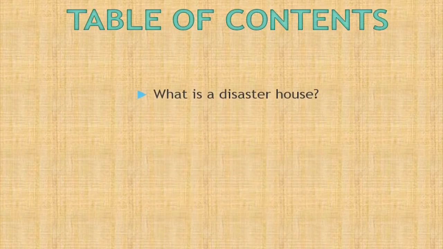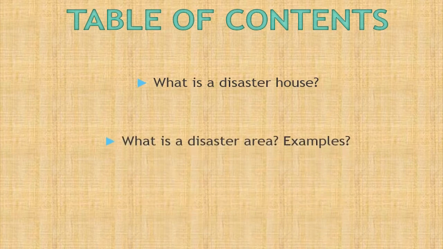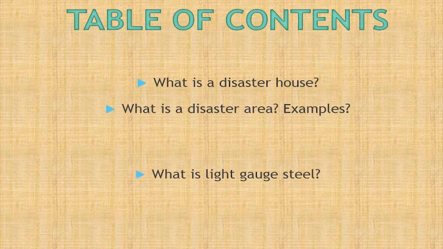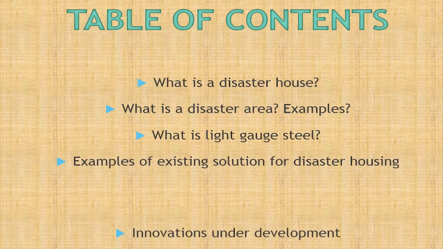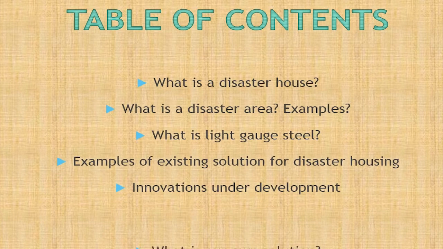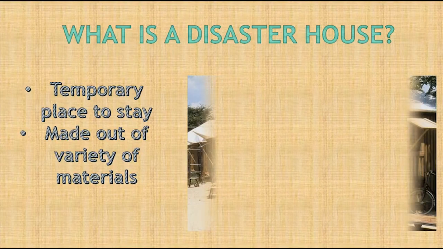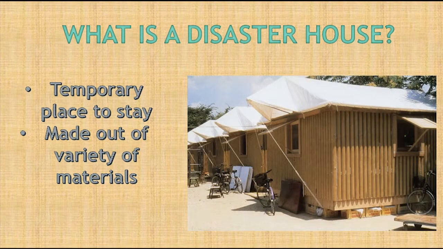In the following minutes, I will talk about what is a disaster house, what is a disaster area, what is light gauge steel, what are the existing solutions and the alternatives, and in the end, what is our own solution in case of an emergency. So let us first find out what is a disaster house.